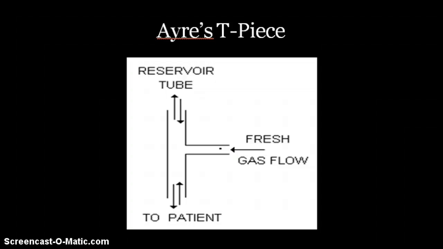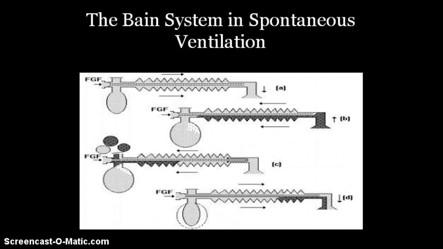The Mapleson systems are modifications of the Ayers T-piece, which consists of a metal tube with a sidearm. In this configuration, it functions as a non-rebreathing system. Fresh gas enters the system through the sidearm, and expired gas is vented into the atmosphere, and there is no rebreathing. The dead space is minimal, as it is only up to the point of fresh gas entry, and elimination of CO2 is achieved by breathing into the atmosphere. To prevent air dilution, fresh gas flow must be equal to peak inspiratory flow rate. The Bain system is similar to the Mapleson D, but includes a coaxial tube that delivers fresh gas flow.